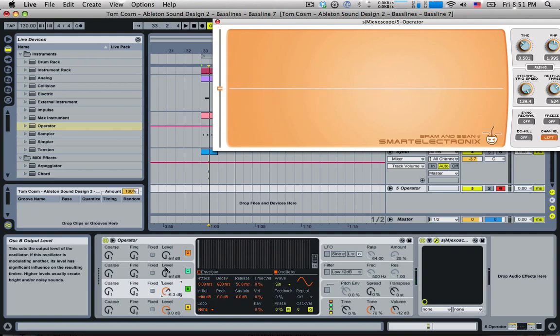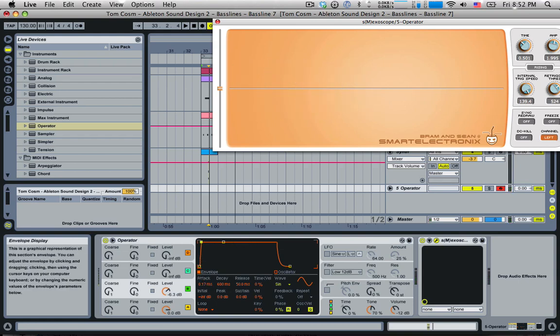Very good. Now the great thing about this operator is we can actually add an envelope to the amplitude of this waveform. Even though we're adding an envelope to the amplitude, because the amplitude is actually affecting the tonality, the timbre of the original sine wave, this envelope is actually going to start creating specific sounds. For example, if I make the attack quite long and push a note, it's slowly increasing this volume, but it's actually changing the sound, it's changing the waveform for us.